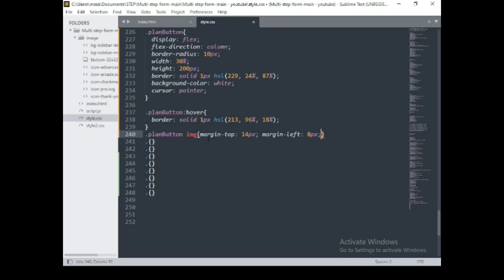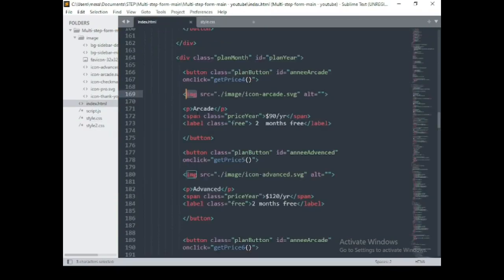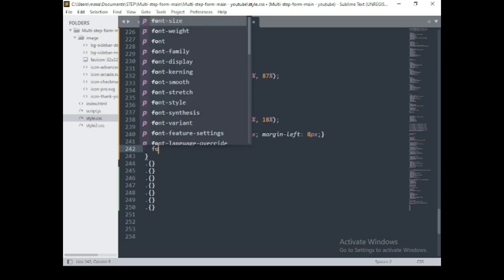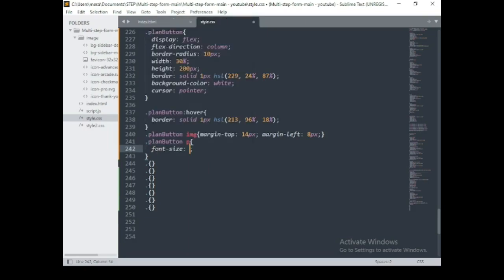After I've done that one, let's target the plan button paragraph text, this one. We're going to have a font size of 18 pixels.